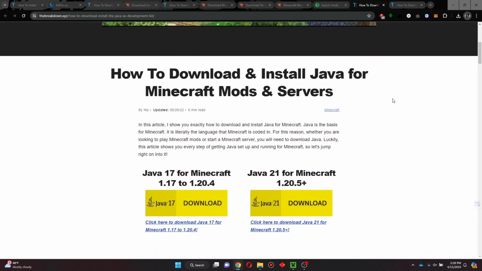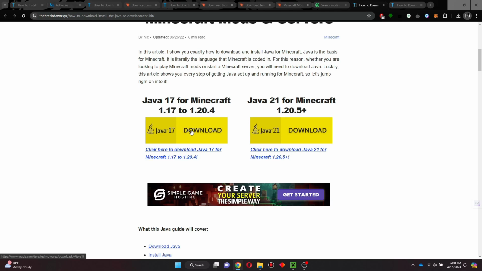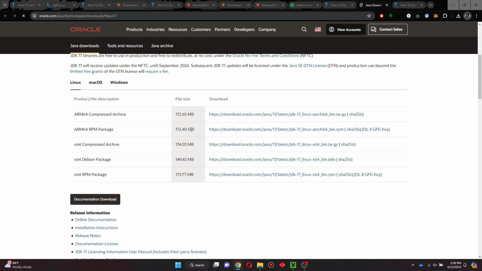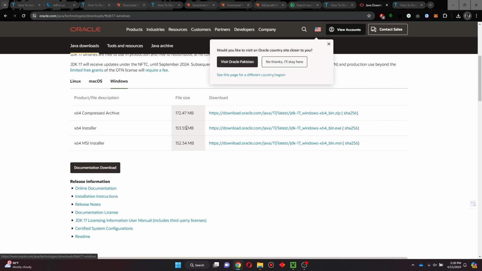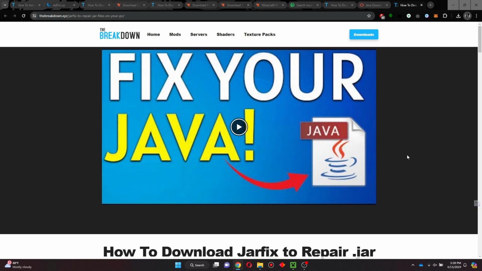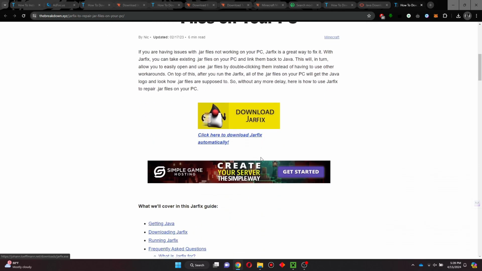Once you're here, you just want to scroll down and you want to download Java. Now, click Download. And then you want to make sure you're downloading it for Windows. Then you want to download the 64-bit installer. From there, you just run it like any other program and it installs Java. Generally 90% of the time you're good to go. At that point, some of you still won't have the right icons and you might not be able to open files with Java. That means you need to run the jar fix. Basically, step 1, get Java, then run the jar fix, and then you will 100% be able to open up Forge and get Minecraft mods.